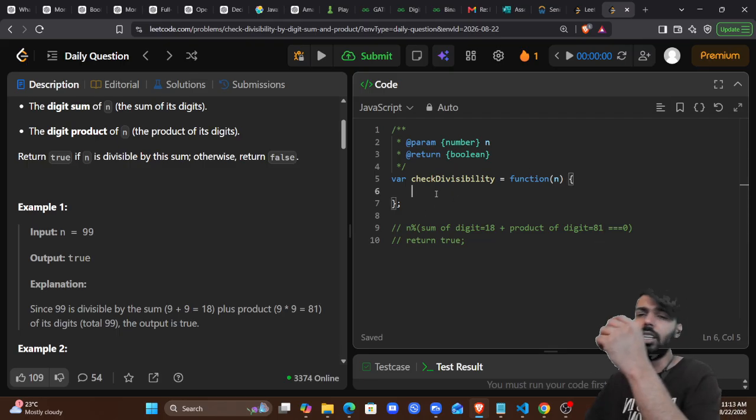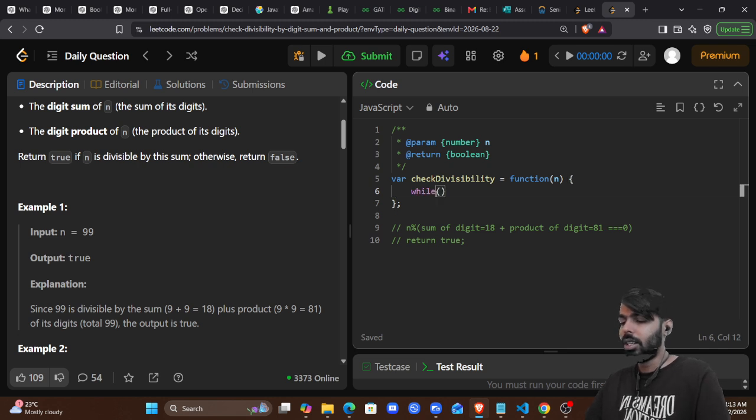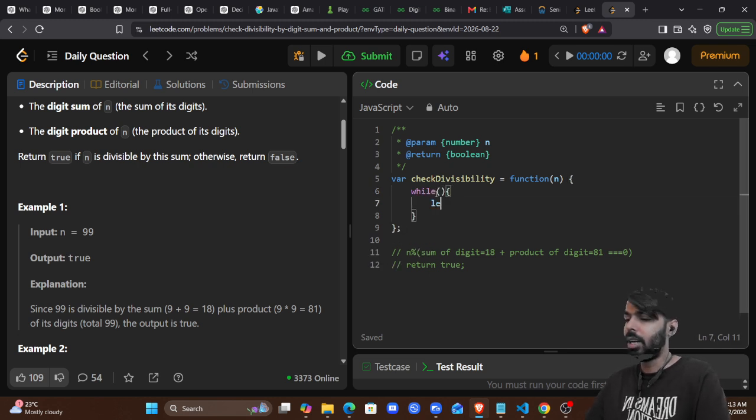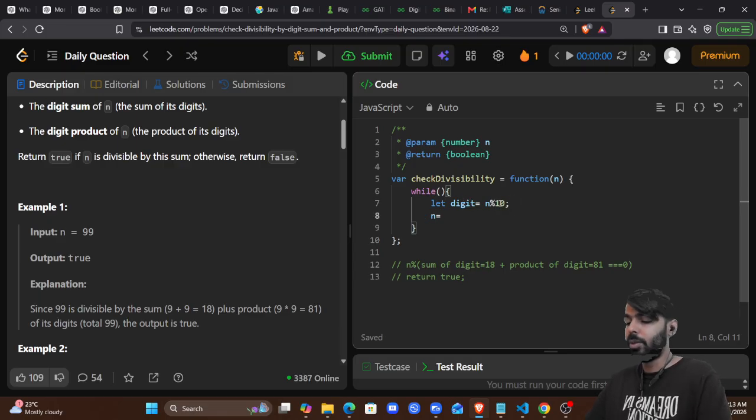So for this kind of question, it is a very basic DSA question. We have to find the digits of the number. To find the digits of the number, what we can do is use a while loop, and we can say let digit equal to n percentage 10. This will give me the digit, and then we will update n equal to Math.ceil of n divided by 10.